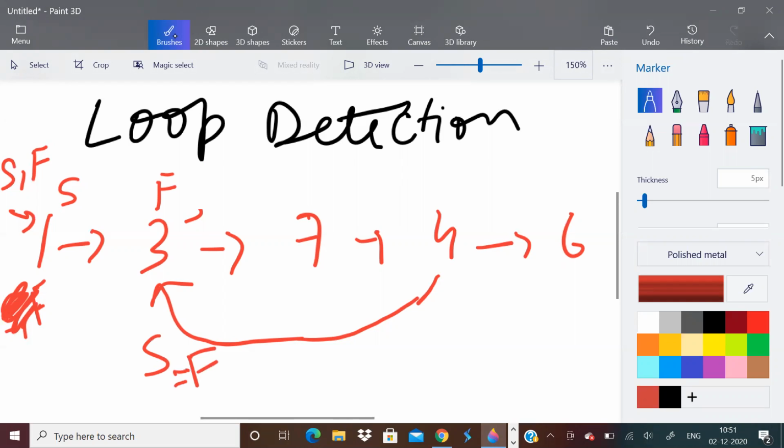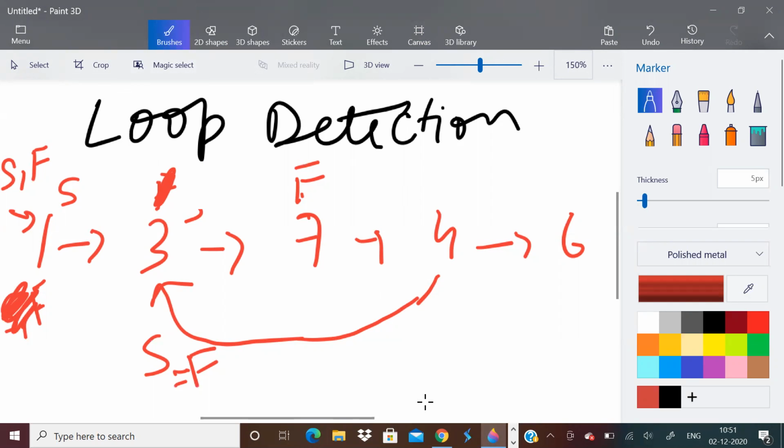So both will become equal. Fast will be here, not here. That is the mistake. Fast will go here and again come back here, and slow will be there only. So slow will move by 1, fast will move by 2. I hope you could understand what the problem is.